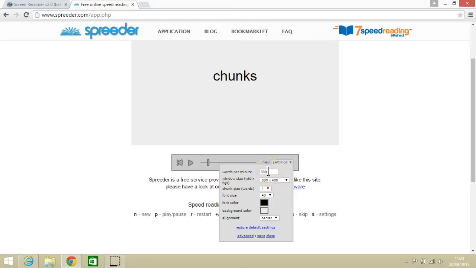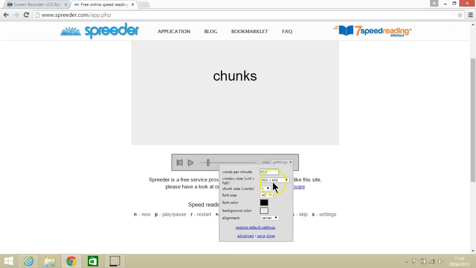Now this is set at 300, which is a very fast reading speed. And just to say that I've experimented using this website with some people with visual impairments, so I actually need it to be a lot slower than that. So you can change that to anything you like really. You can take it down to 50, for instance.